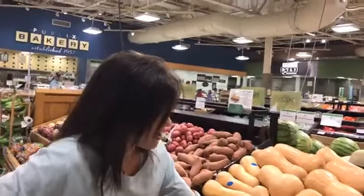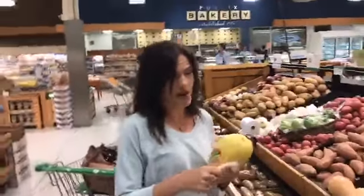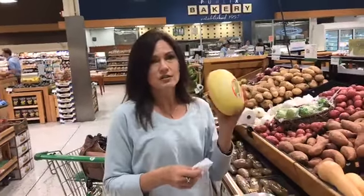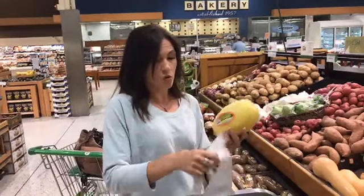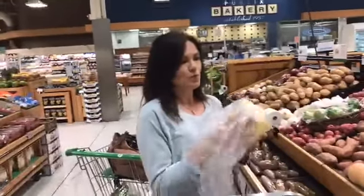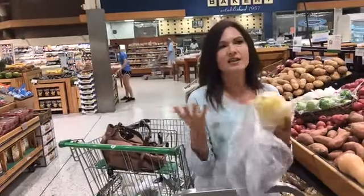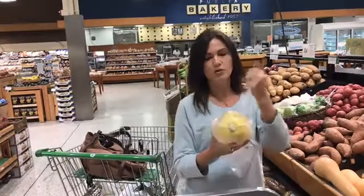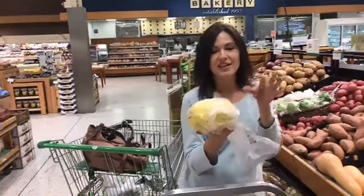But I love spaghetti squash, and it's really easy. I did learn something about spaghetti squash. If I buy spaghetti squash now, I make this one of my first early week vegetables because a couple weeks ago when I bought my spaghetti squash, I saved it to the end of the week. And this has never happened to me before, but when I cut it, I cooked it. It's so easy to cook these. I just put them in the microwave for 15 minutes, poke holes in it. And when I cut it open, it had sprouted.